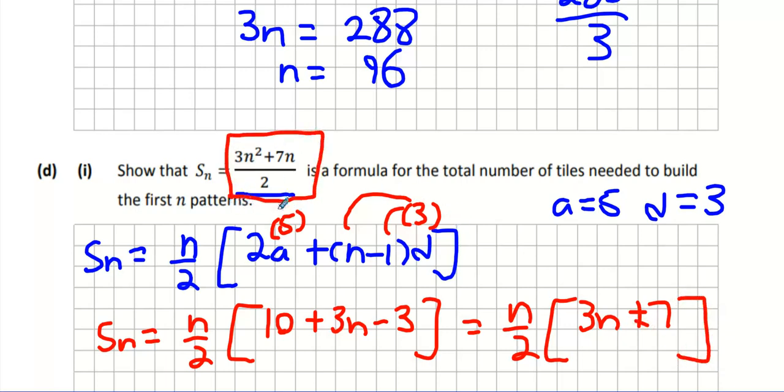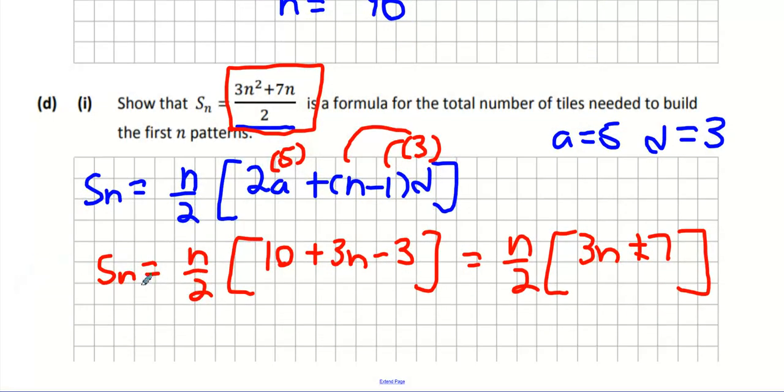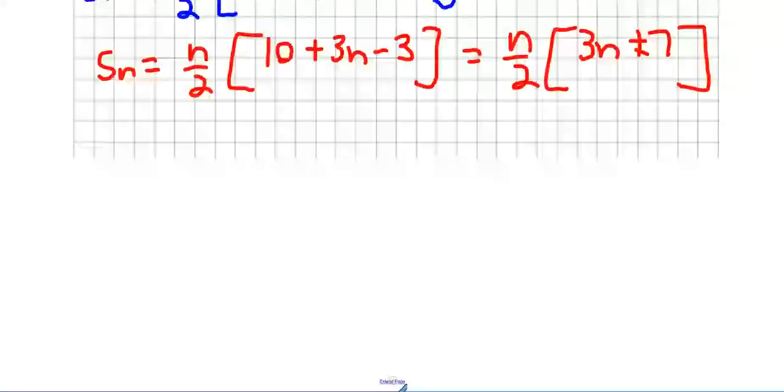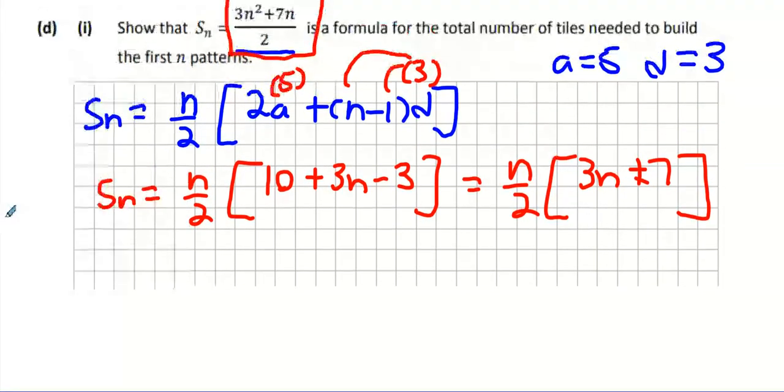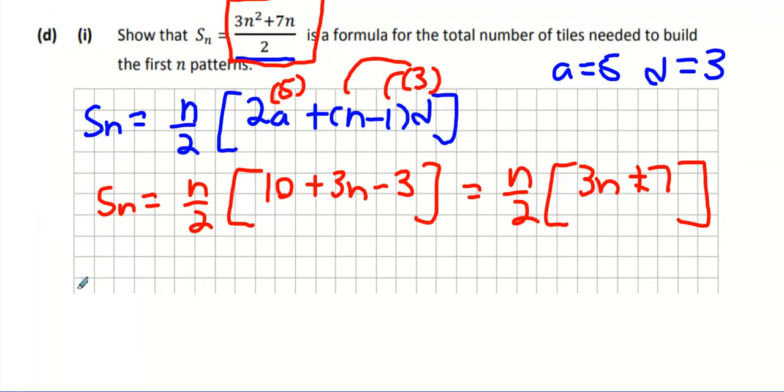What's the difference? Yeah, I'm going to show you a quick trick that you might not be aware of. If I have a fraction on the outside, like imagine 7 over 2, and I wanted to multiply 7 over 2 by, for argument's sake, 5 plus 1. Is that okay? 7 over 2 times 5 plus 1? It's actually 7 over 2 times 6, which is 42 over 2, which is 21.